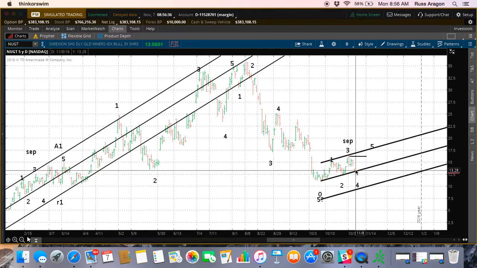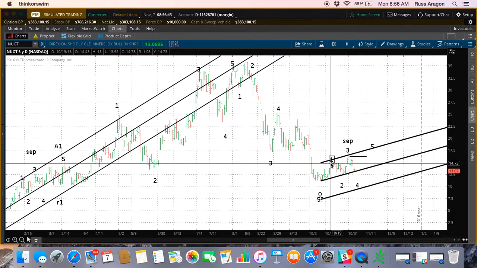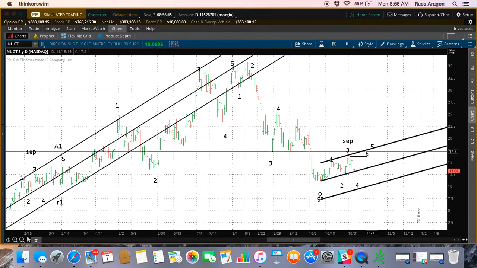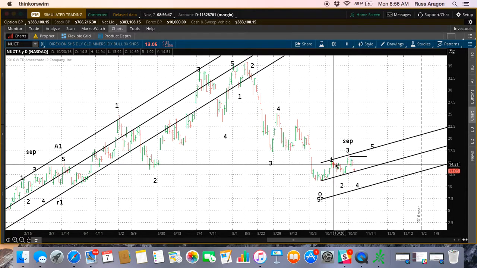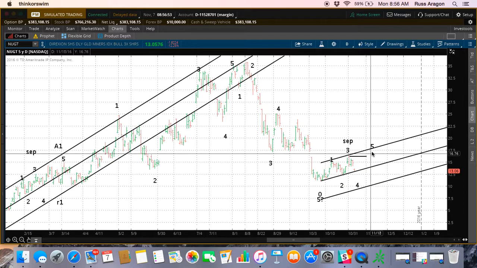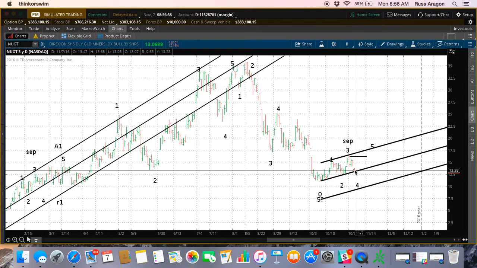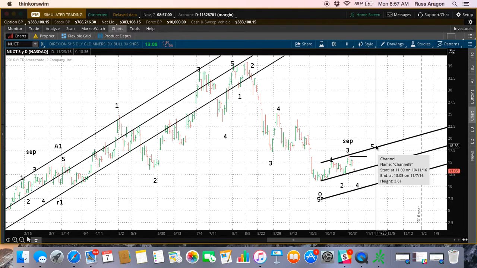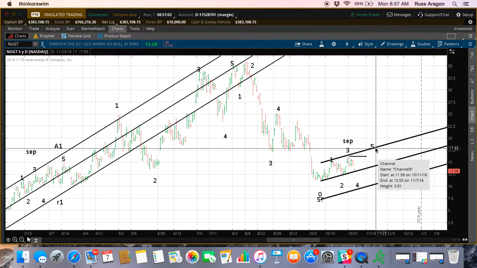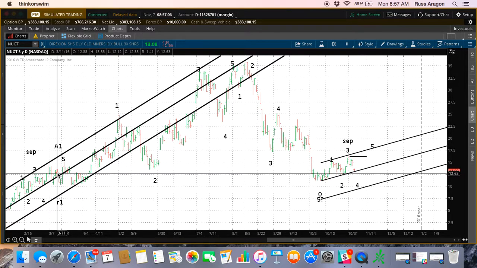So whenever we put in P4, we're going to rally up to P5, and it's going to be a wider move than the move from 1 to 3. So our move from 3 to 5 should be wider than 1 to 3. So once we get past 11/16, we should be looking for P5 to be in if we're up around this line, if this is our low. Okay? So once we get up in here, we know what's going to happen. This move's going to happen. Right? Right here. This move's going to happen.